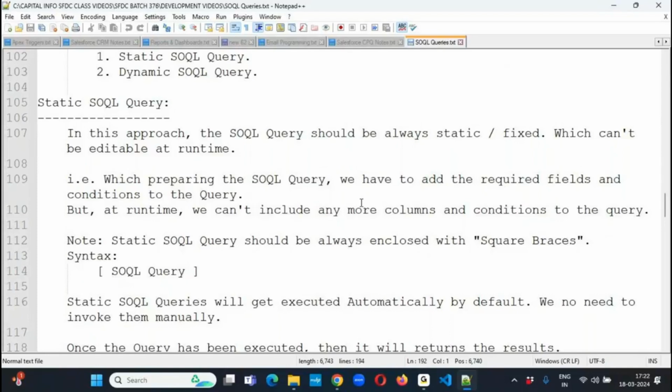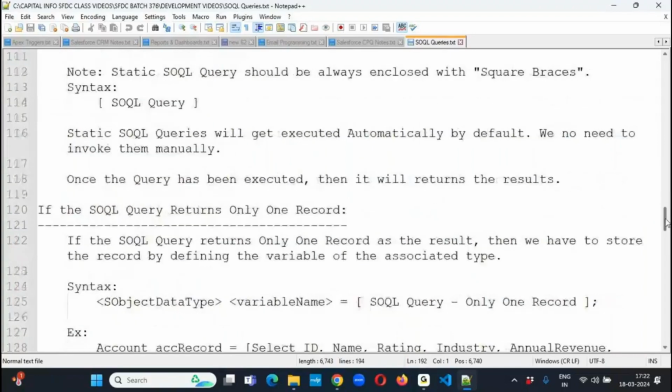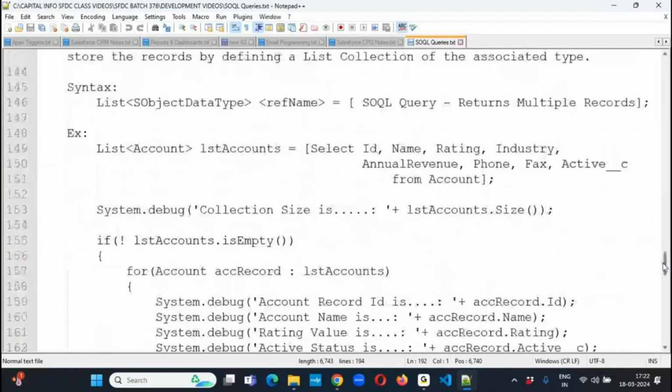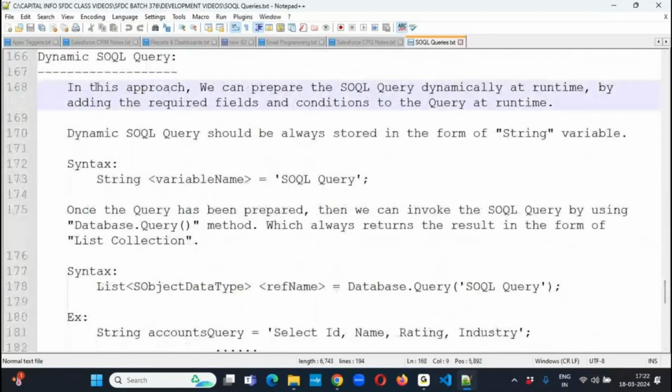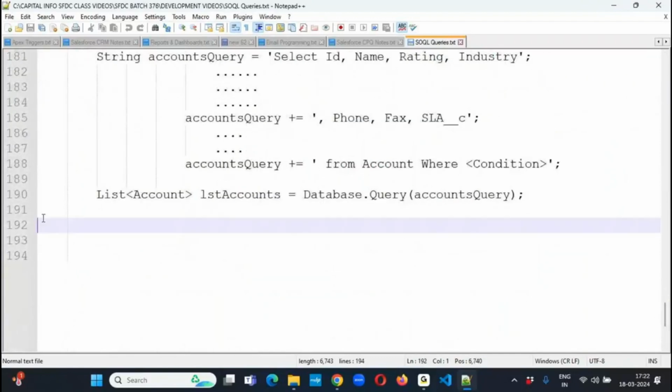If the query returns only one record as a result, how to store it we have discussed. If the query returns multiple records as a result, how can we store them we have discussed. And then we discussed dynamic SOQL queries, how to prepare a dynamic SOQL query and how to execute it manually. Once a query has been executed, how can we catch the results and store them in the form of a collection, we discussed in the previous session.